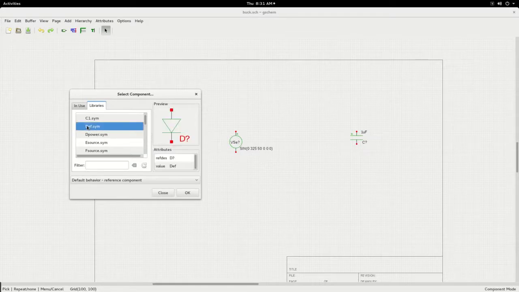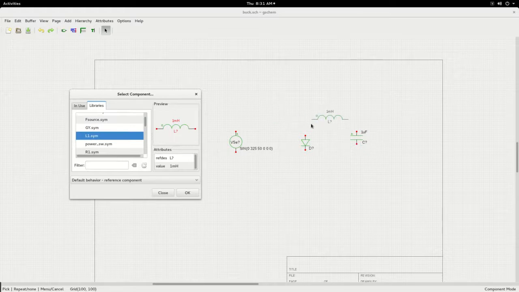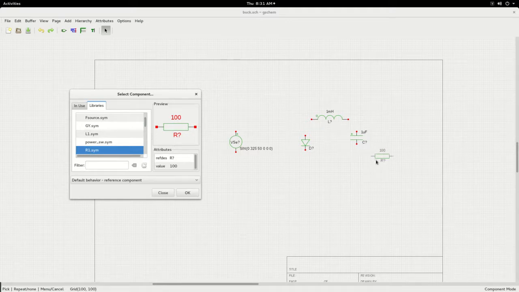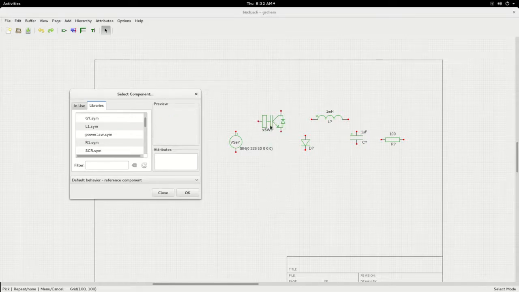We will need a diode, an inductor, a resistor for the load, then a power switch, a control switch. This is a generic control switch, which could be an IGBT, a MOSFET or a BJT.